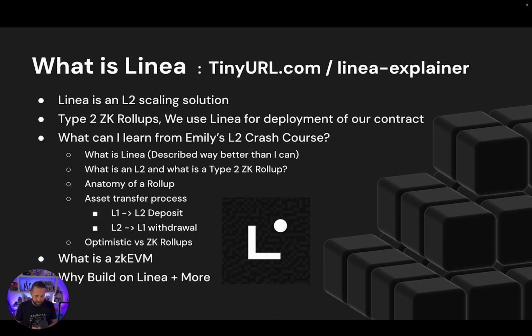So what is that ZK EVM thing? ZK EVM is a zero-knowledge Ethereum virtual machine. So what it does is it executes smart contract transactions in a way that uses existing Ethereum infrastructure in a way that ZK proofs can understand. And it does that all underneath the hood, right? So it's nothing you really have to worry about.